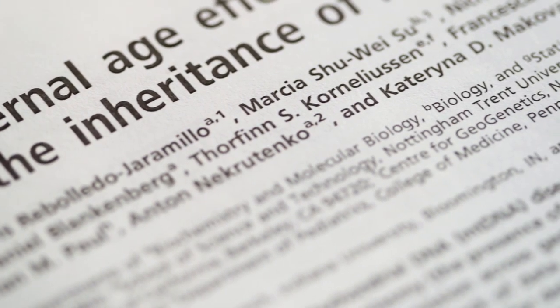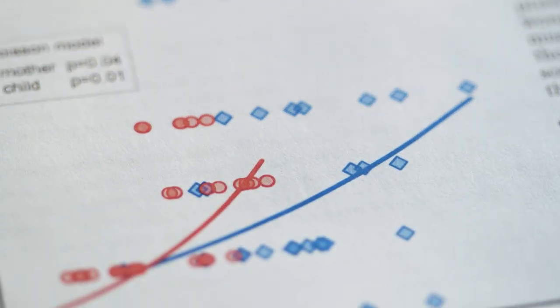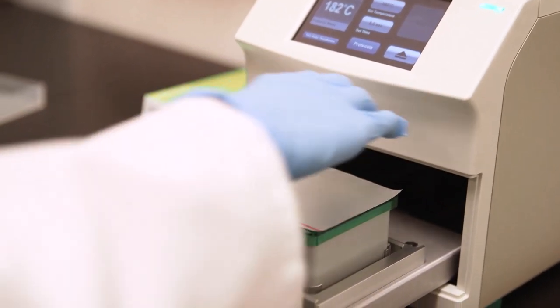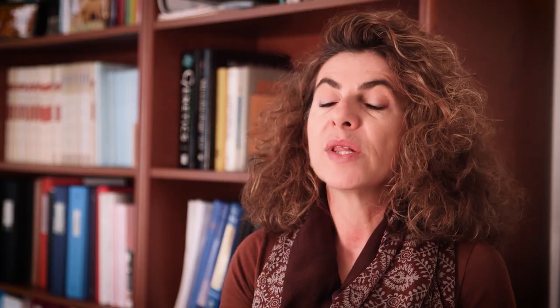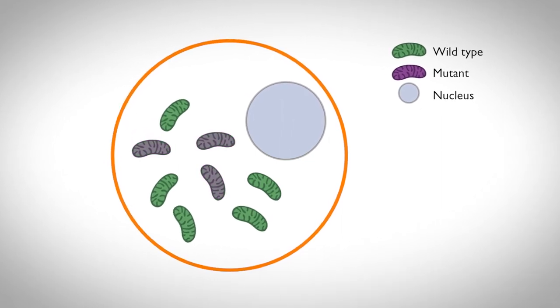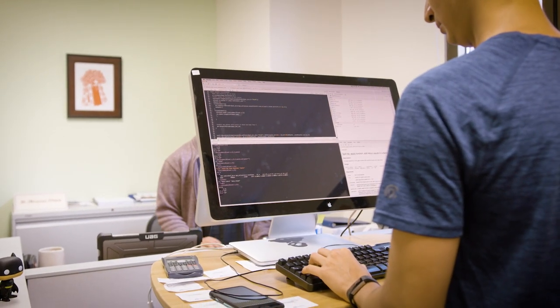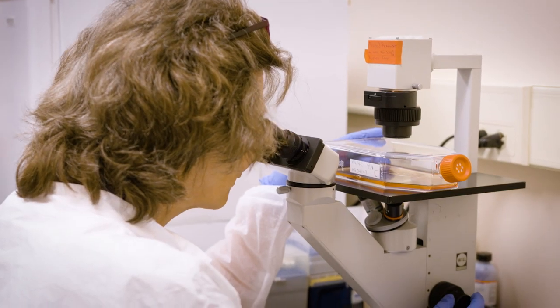To study mitochondrial diseases and to investigate whether their occurrence is influenced by maternal age, we are studying the transmission of mitochondrial DNA mutations from the mothers to the children. We are sequencing and analyzing the mitochondrial DNA in families. With the data produced, we were able to produce estimates of the germline mitochondrial DNA bottleneck as well as mutation rate. Another very important thing was to investigate the association between the prevalence of heteroplasmy in a child and the age of the mother.